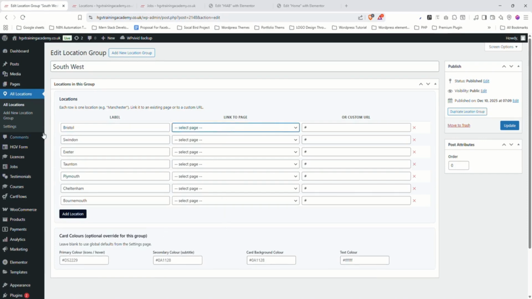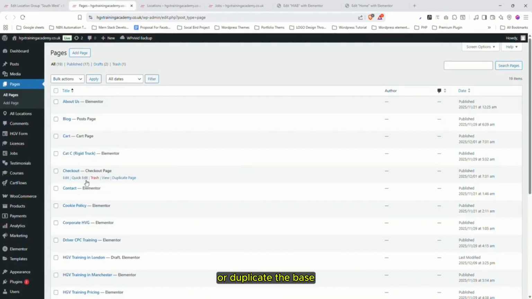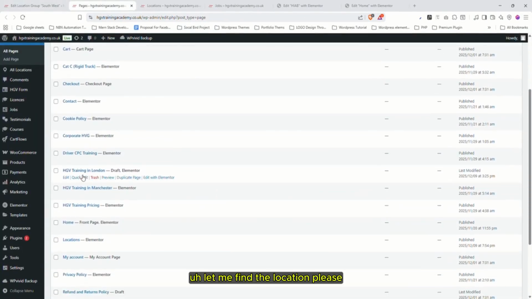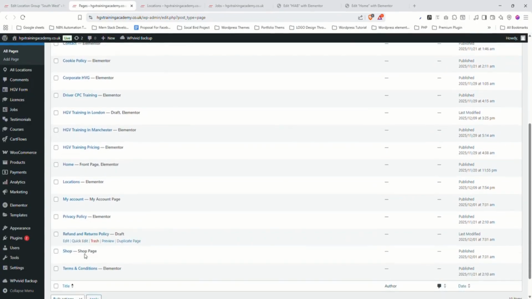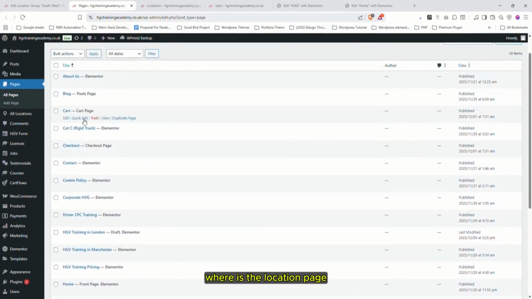For example, first of all, I have to create the page or duplicate the base. Let me find the location page. Where is the location page? Let's see, this is not the location page.